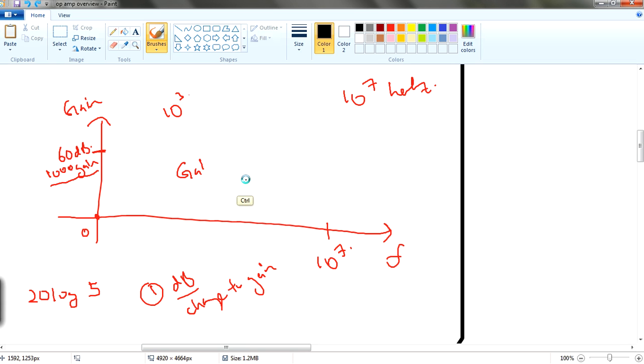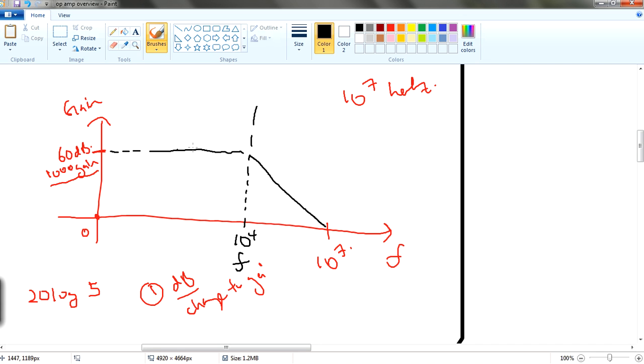So once I know my bandwidth already, you know your bandwidth is 10 to the power of 4, which is somewhere over here. So this is where the frequency of your gain is. If your gain is 1000, your frequency is 10 to the power of 4, right? So if you were to draw it down, you have a graph like this, right? This is a plot of your gain and your frequency. So this plot, if you were to plot it out, you also have to label some things.